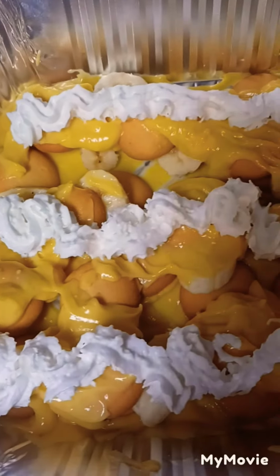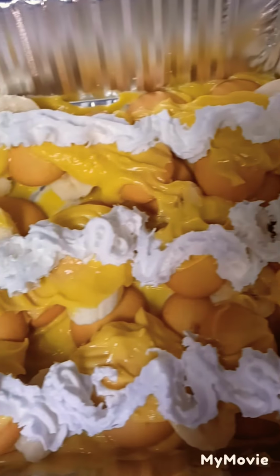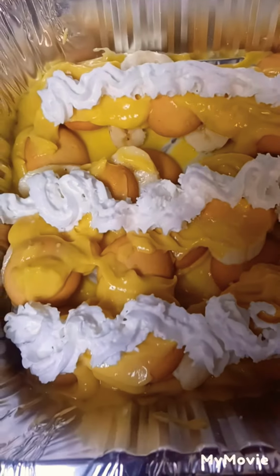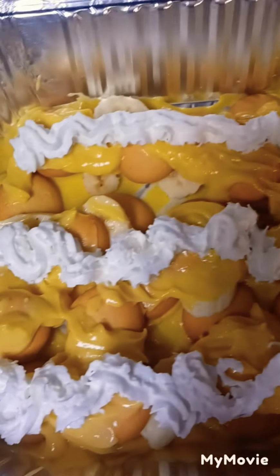Anyways, I'll be back and show y'all when I start layering the banana pudding. I started to layer my banana pudding. This is what I'm doing. It's like two layers. So I'll be back and show y'all what it looks like when I'm done.